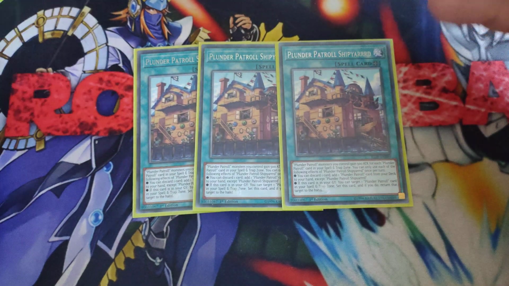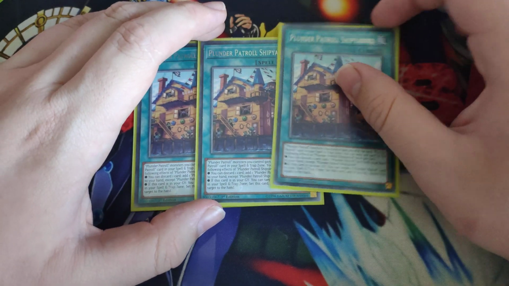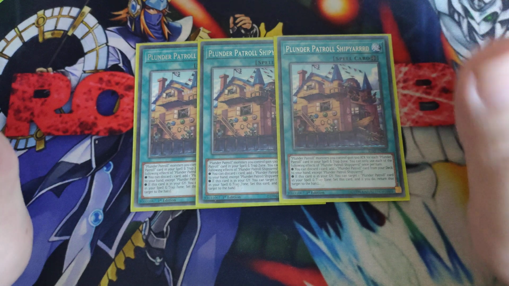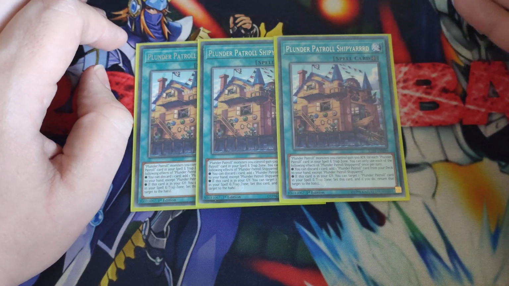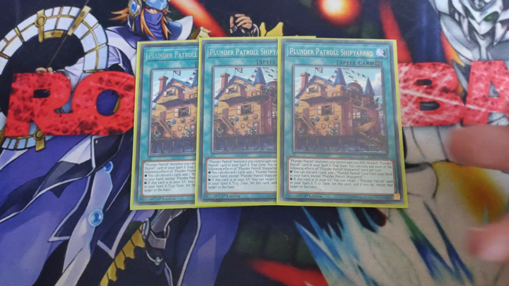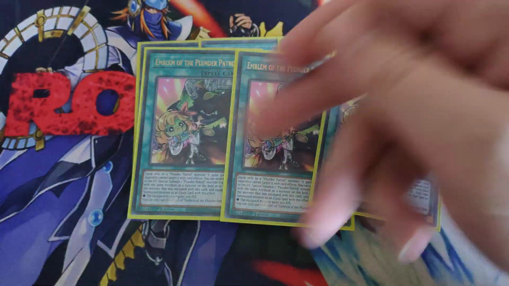You can get to this card through so many means in the deck. Terraforming is just the staple one, and also Foolish Bearer of Goods and stuff like that. So you want to be playing 3 of this card, because this card is literally the moneymaker, and it's so good. Just being able to recycle your cards in spell and trap card zone, being able to discard cards to add more cards to your hand. It's a really good card, and is really useful in the Plunder Patrol deck, and it really is what makes the deck really useful.